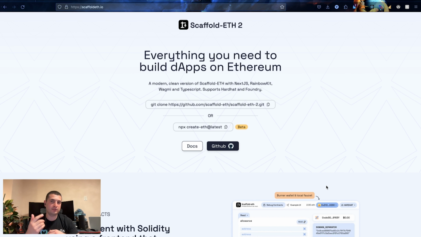Or you could use an npx command right off the bat, npx create-eth at latest, and this will take you through a step-by-step process where you'll be asked to create the title of your application, choose the blockchain development environment of your choice, either Hardhat or Foundry. Of course, if you're a beginner, I recommend Hardhat because it's a battle-tested, old, more local blockchain environment that has a large following and a lot more videos and tutorials to learn it.